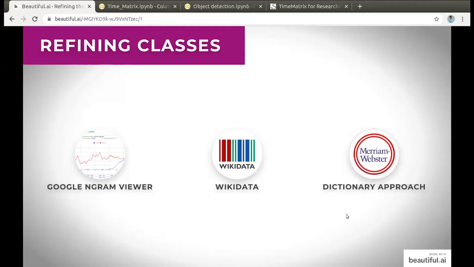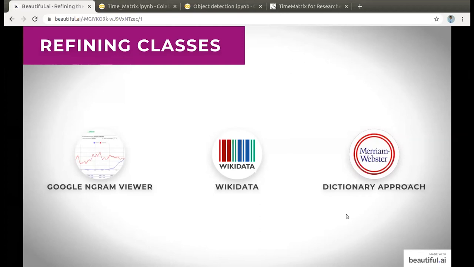Why did we decide to use the dictionary approach? All of us understand that it's not the best one, because the dictionary approach is based on language information, and sometimes it cannot be correct, or it cannot be full, or it can be related to a specific culture, especially if we are talking about the English language. So we have to find another approach, such as comparison of languages or comparison of language models. That's for the future.